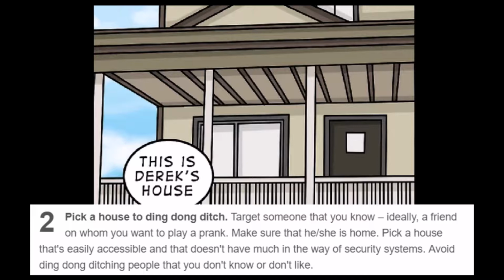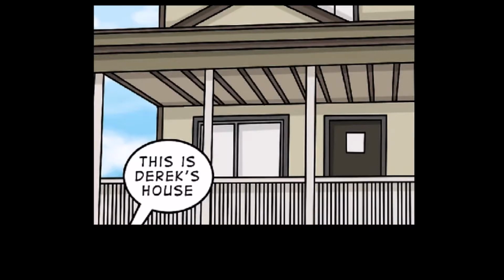Oh, well, wait, what? I thought that was the whole point. Yeah, I thought that was the whole fun of it, like playing a prank on only people you like. It's like a watered down version of Ding Dong Ditching. It's how to ethically play the Ding Dong Ditch. Then after they open the door, reveal yourself and apologize.